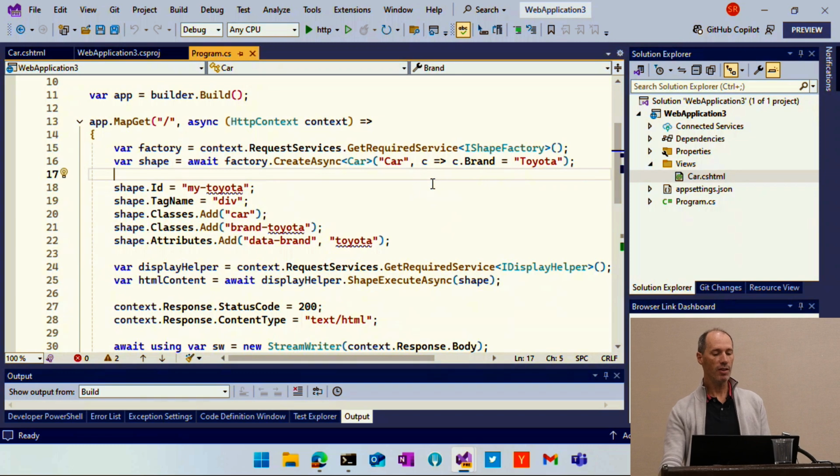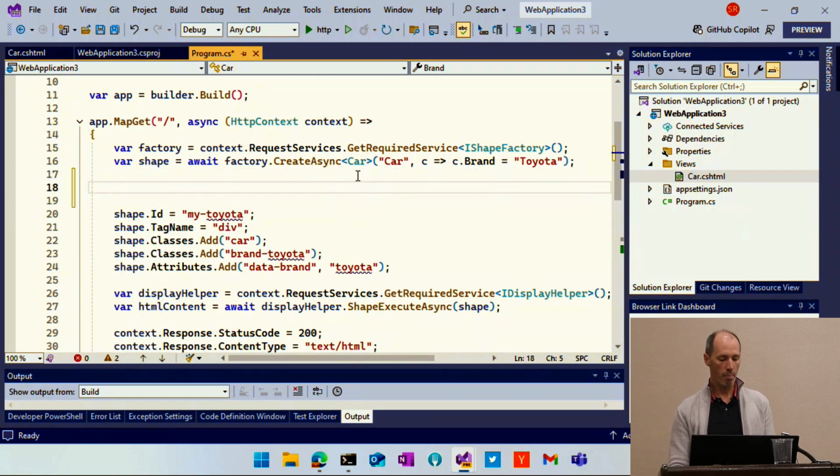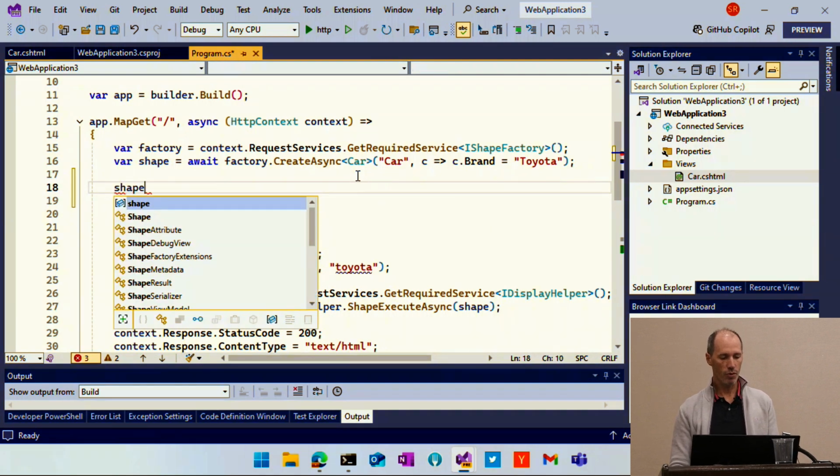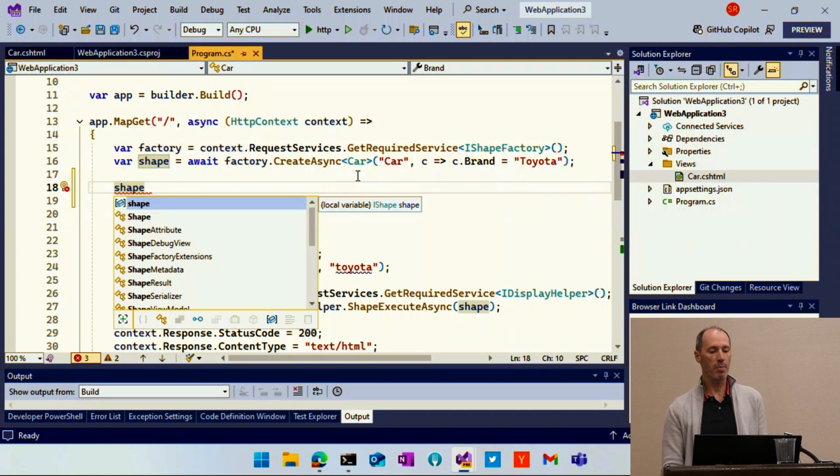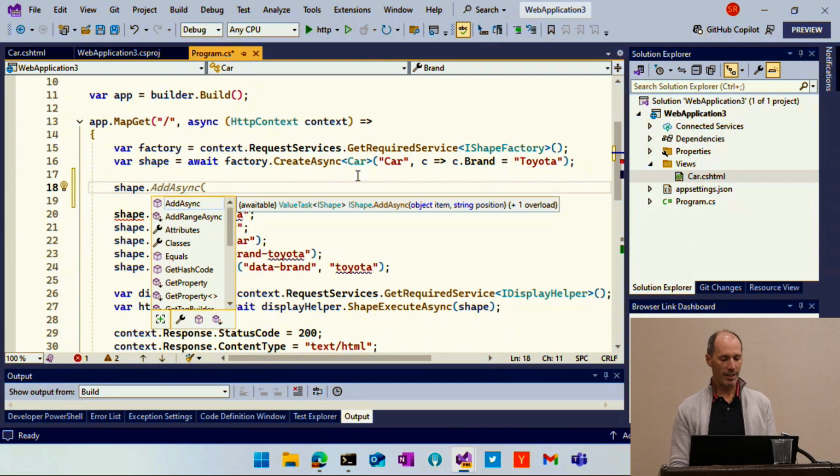Now, if I wanted my shape to be able to find other templates, which is not really templates, but in our demonstration, we look for other templates. If I wanted the shape to find better templates or other templates based on different rules or preferences, or just because they are available or not. Like maybe, in case this file exists, let's use it, but if it's not, let's use car. So these are called alternates.